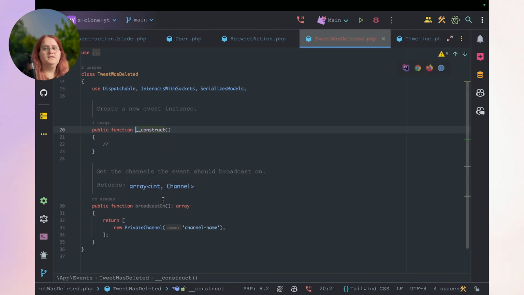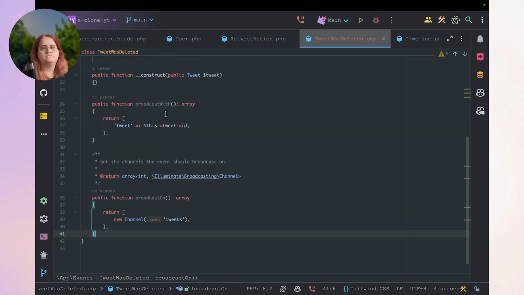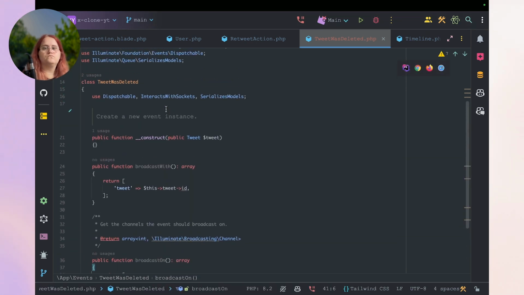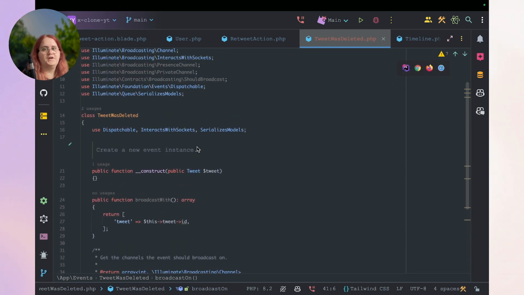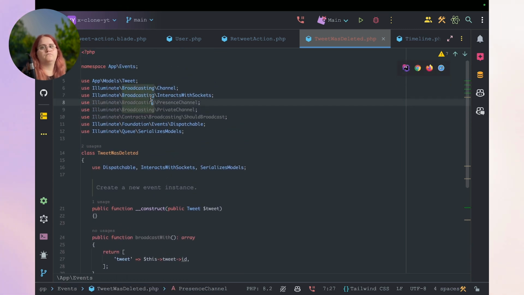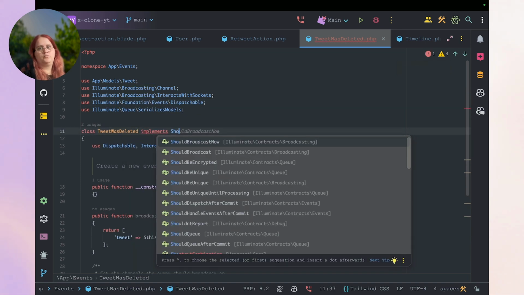So inside here, what we want to do is just add this bit here. So we're just going to pass through the tweet ID. Implements should broadcast now.